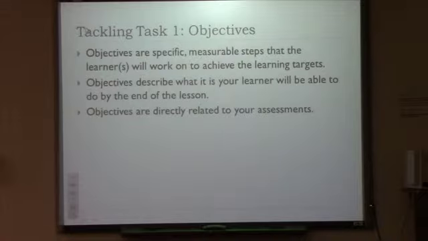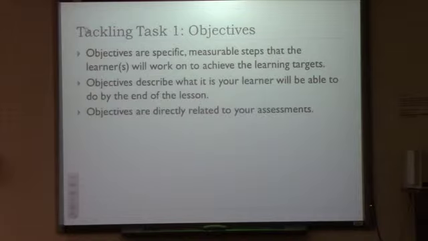Objectives, what are they? Again, just to review this, your objectives are specific measurable steps that the learners will work on to achieve the learning targets. Your objectives describe what it is your learner will be able to do by the end of the lesson, and your objectives are directly related to your assessment.